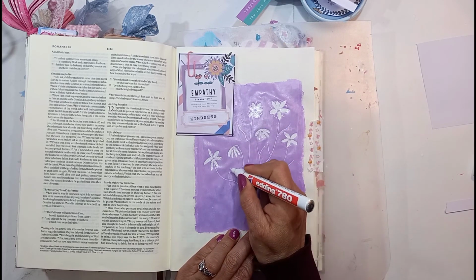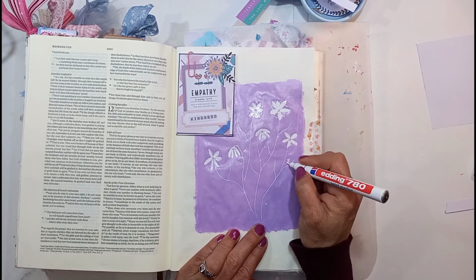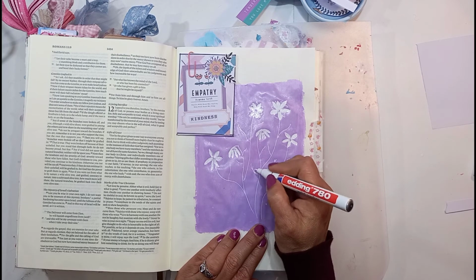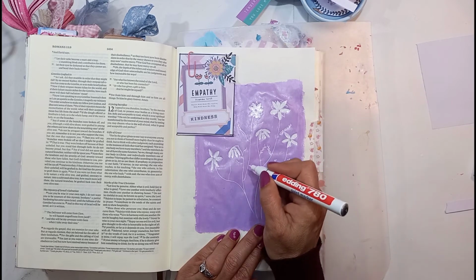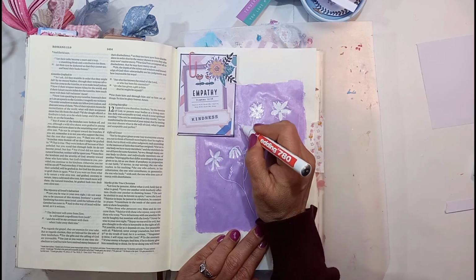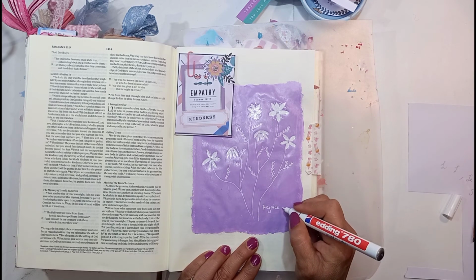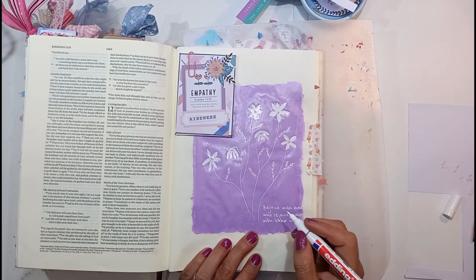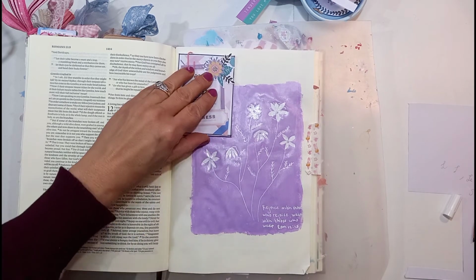Red, pink, but I decided to go for this beautiful lilac color because it goes well with the little empathy card. And then I'm doing these very fine little leaves, which go with daisies, just to give this effect of daisies. Yeah, I like how it turned out at the end. It's so simple, but I think it has a nice effect. So now I'm writing out my verse, Romans 12 verse 15, and then I'm going to write at the top, "Seeds of Empathy," because, as I said, that is what we're talking about.